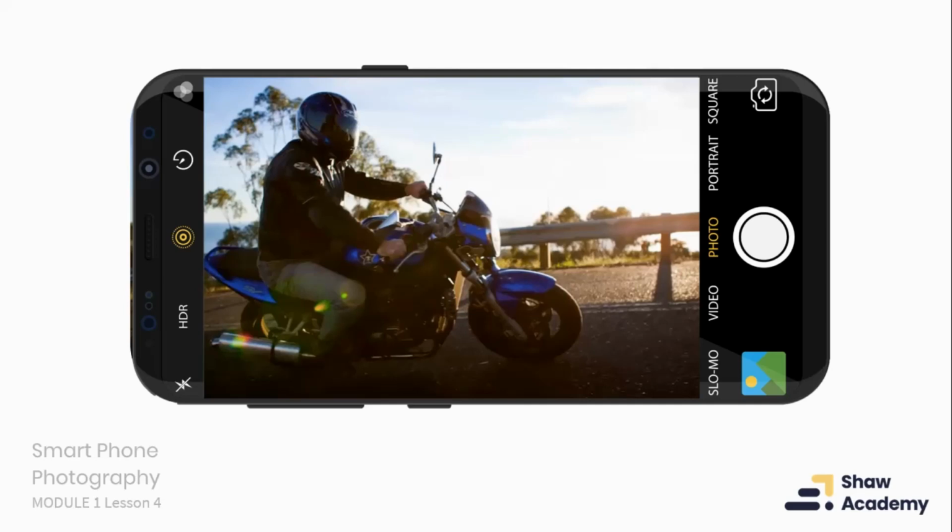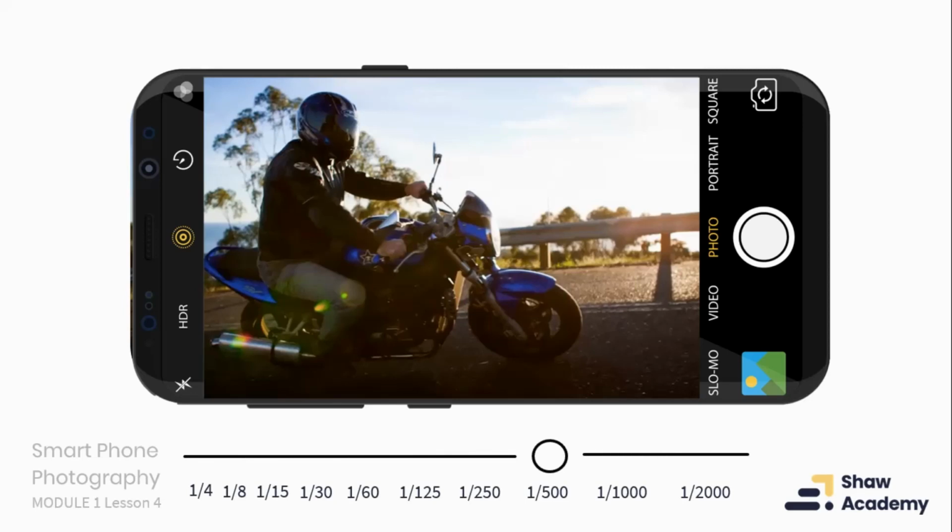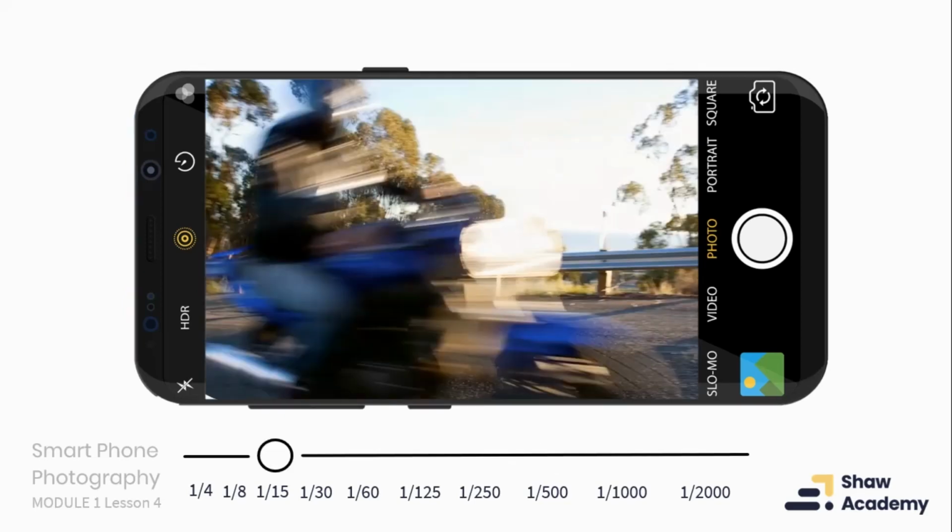As we can see, lots and lots of detail here as well. A tiny little bit of movement, but more or less very, very sharp. So in an instance like this, a fast shutter speed would have been used. We would have set the shutter speed somewhere in and around 1/500 of a second. Now we can't know for sure exactly what shutter speed was used, but we know that it is a fast shutter speed because the motorcyclist has been frozen in motion. So we can make an educated guess that it's going to be somewhere in a high shutter speed, something like 1/500 of a second.